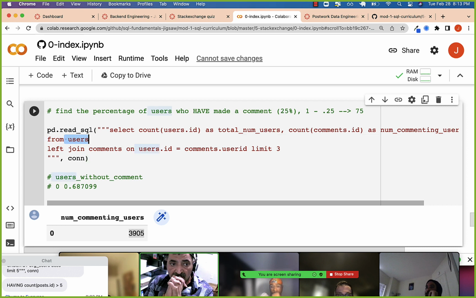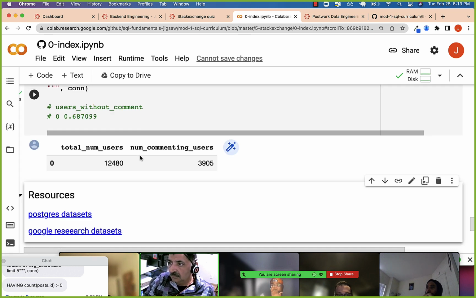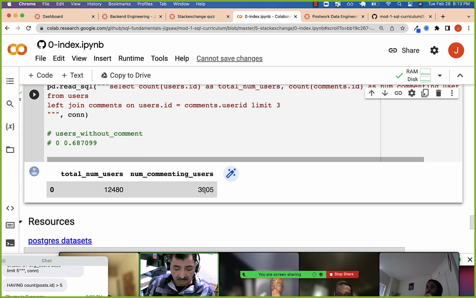So I'm selecting all the users, and here there's always going to be an ID, right? And so when I count them, I'll get the total number of users, and that'll be every row, essentially. But over here, there's not always going to be an ID, right? Because we saw those null values, and count only counts the non-null values. So what I'm looking for is that this is bigger than that, and it is.